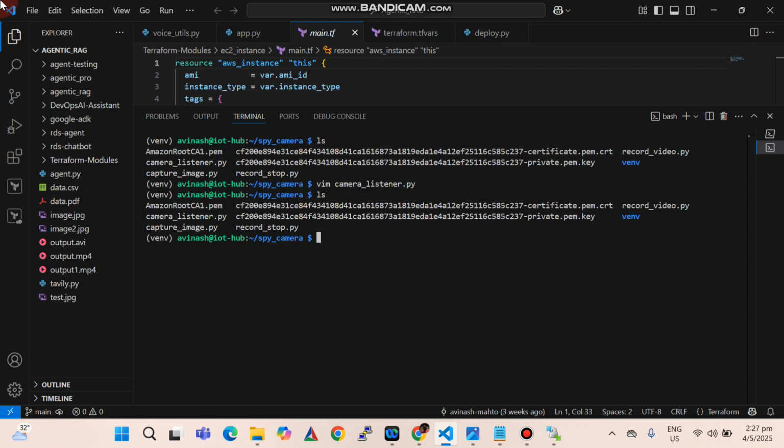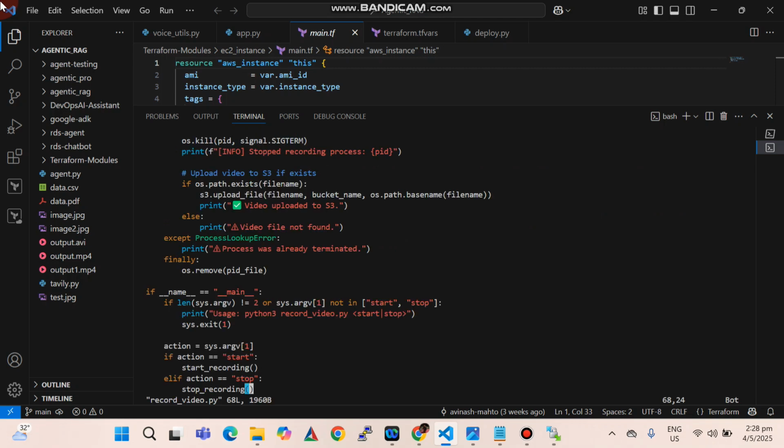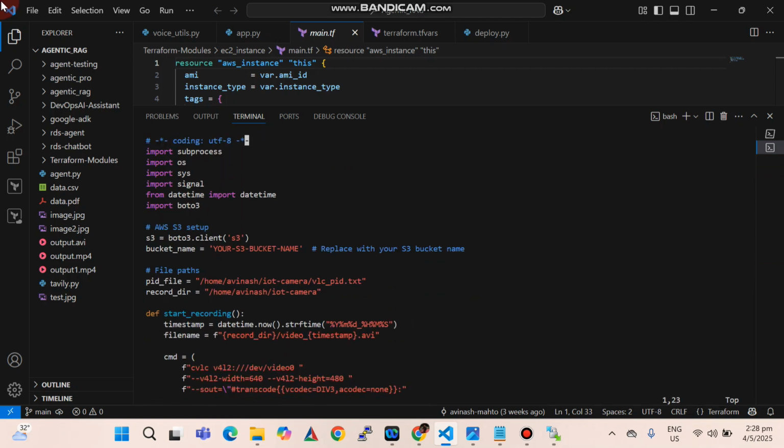Now, since there are other files as well, like capture images, record video, stop video, we go one by one. So I try this one, and here we need to give the bucket name, right? Your S3 bucket name where you want to store the file. This one, okay.